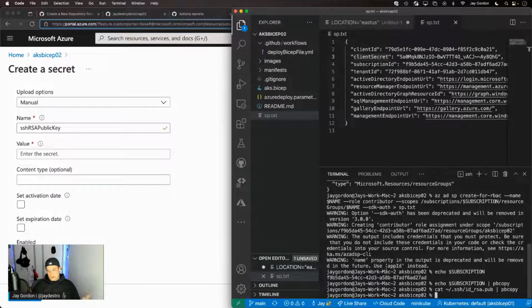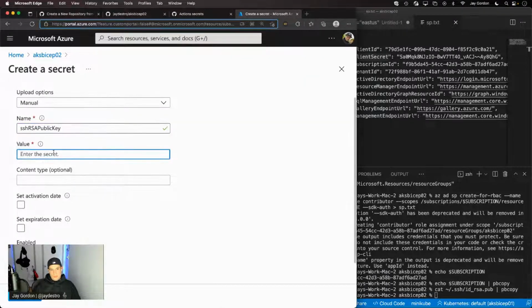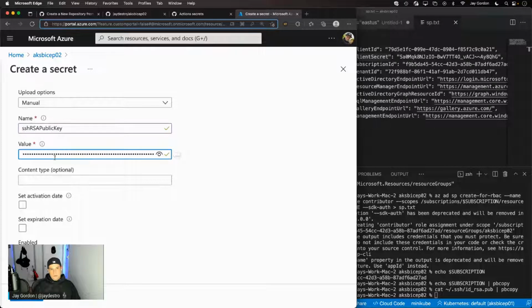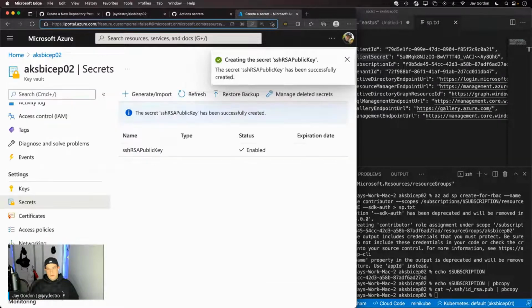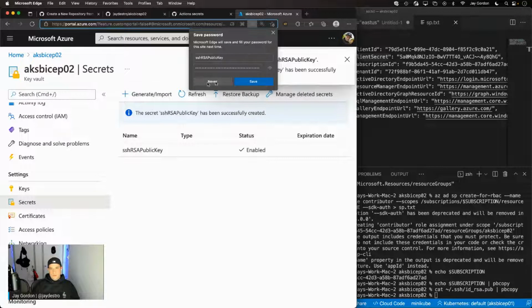I mean, you can also just copy and paste it directly. But what I'm going to be doing is taking this value and just putting it right here. And you can also see that you can look at the value you've stored, just to double check. And we can set activation dates and expiration dates if we need to have this key rotated every so often. And then we just click create, and that secret is created.